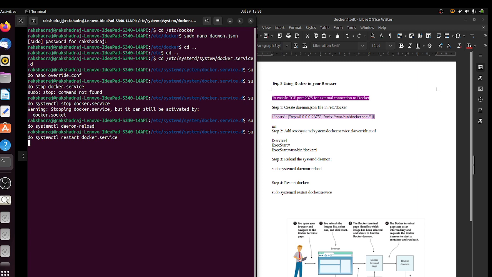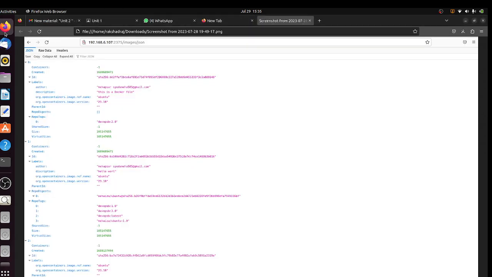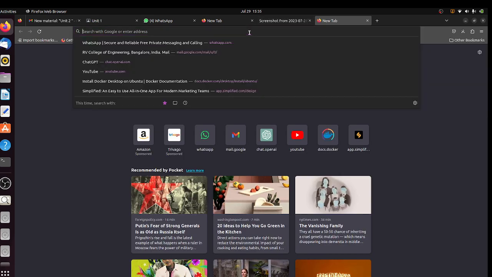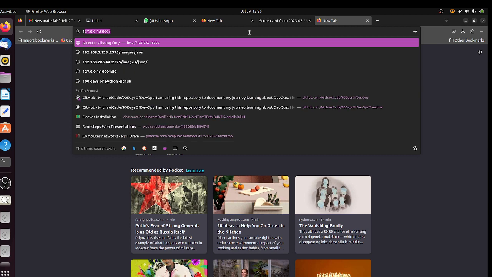Now move to the browser and type your IP address.